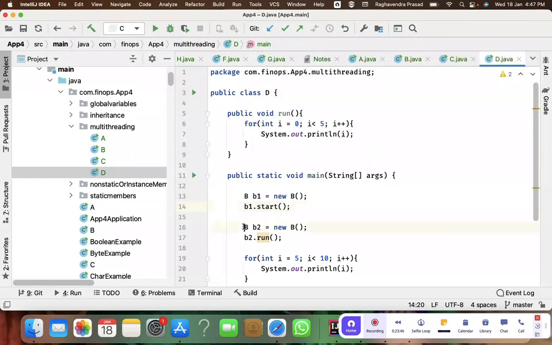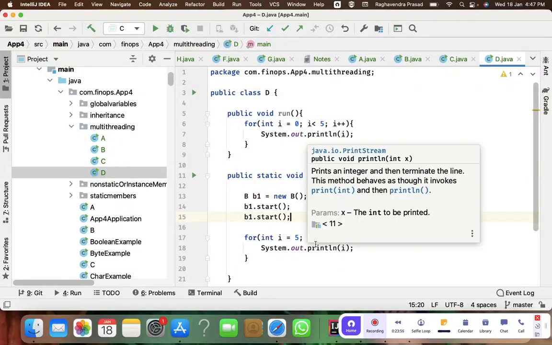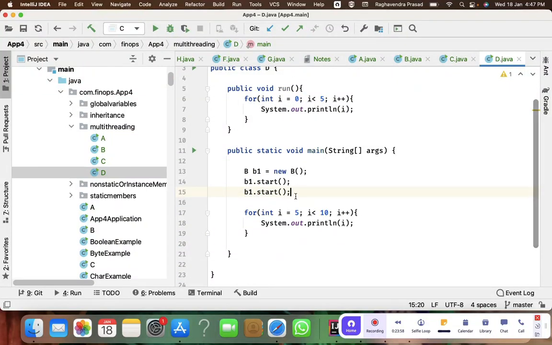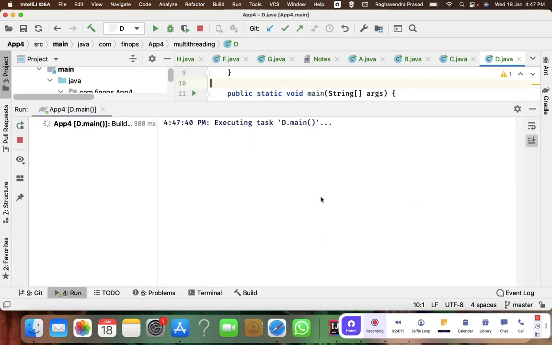So what I'm doing here, the object is the same. I am trying to start the thread twice, two times. Let's run the program and see how it behaves.